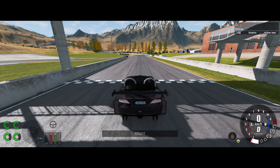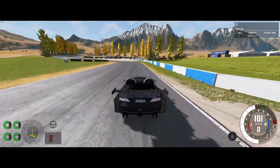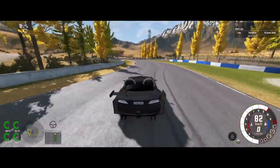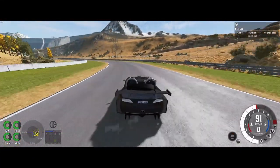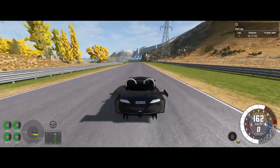Okay, we're about to see what this thing can do on a lap around the automation test track. A lot of jiggle from the rear end here for some reason. And then we slow down, get it turned in, come around here in the first corner. We've done okay. It really does actually feel quite heavy, which I probably should have noticed. It really wants to get that rear end out. I think maybe having that lack of downforce on the rear was a mistake.